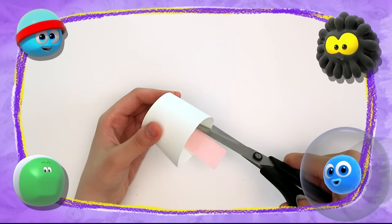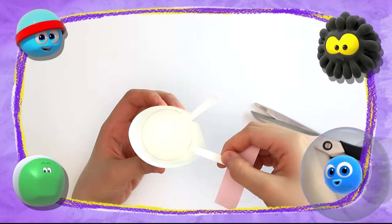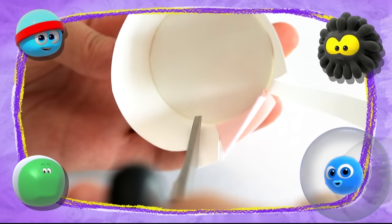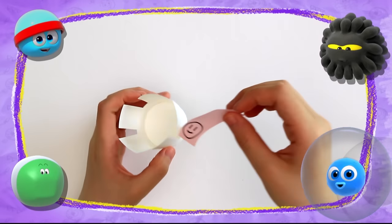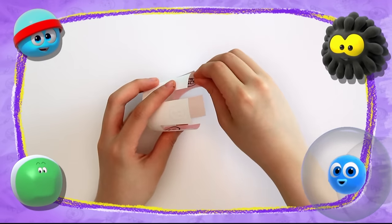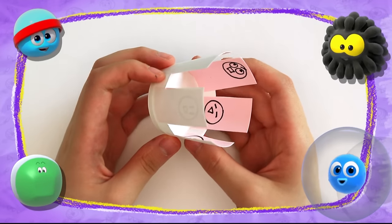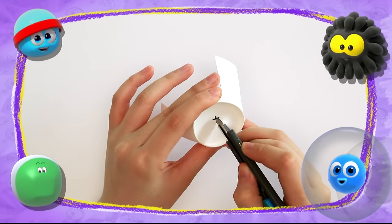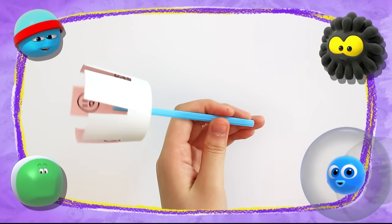Stick a strip inside your cup and have a grown-up cut narrow slits on both sides of the paper. Do it 4 more times, then snip off the slits. Next, put glue on the backs of the strips and stick them inside the cup. Make sure a bottom face always goes next to a top face. Have a grown-up cut an X in the bottom, then stick in a straw to make a handle.